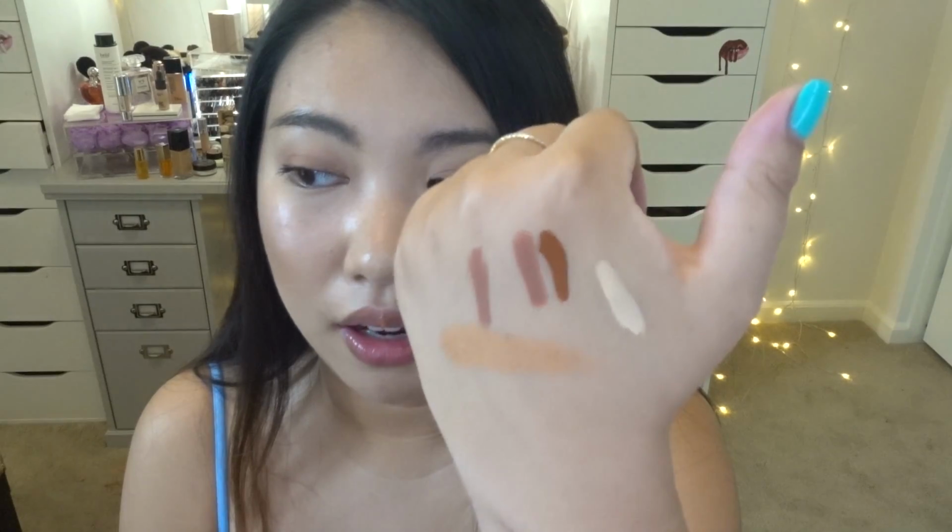But I feel like for lip liner, if you want one thing from MAC, Lip Tensity and Prolonged Wear are the way to go, honestly, hands down. And I got the shade Toast and Butter. So it's more like a fall shade. I think it matches really well with a bunch of different lip colors. For example, I have this Maybelline Superstay Matte Ink in the shade number 75. It's called Fighter. I think this is such an ultimate fall color. This is so good. Look at those two together. I just think this is such a good fall shade. So that's why I got it.